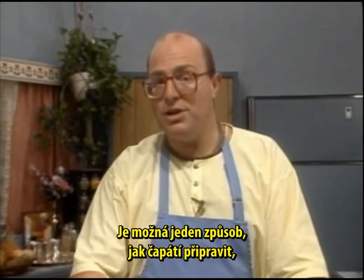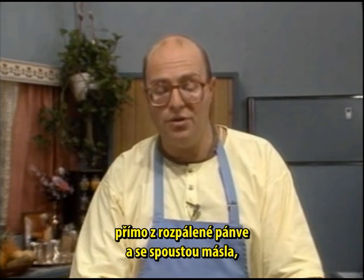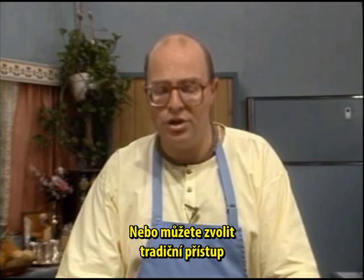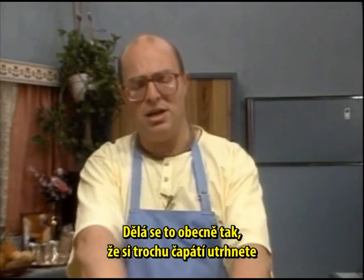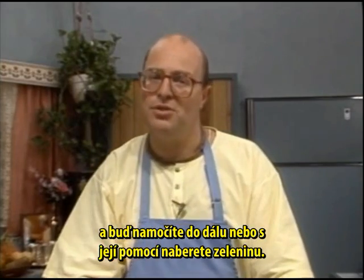Well, there might only be one way to cook a chapati, but there's many ways to eat a chapati. You can eat it straight as it is, off the hot plate with lots of butter, or you can spread your favourite jam on top, or more traditionally, you can eat it with a full meal of vegetables and dals and things like that. Generally how it's done, some of the chapati is torn off, it's either dipped in the dal or it's used to scoop up some of the succulent vegetable.